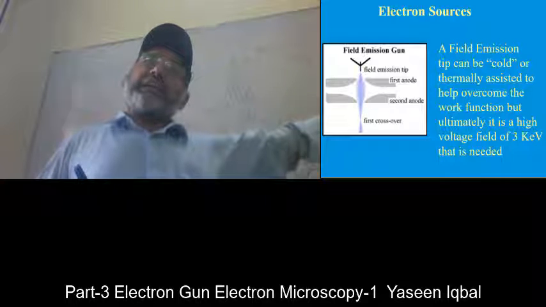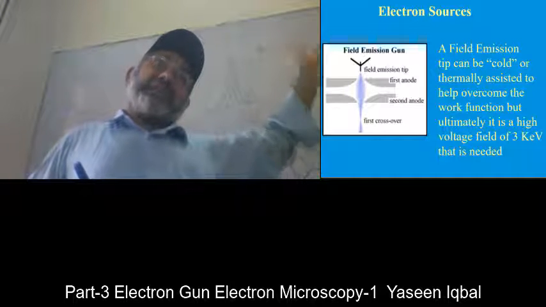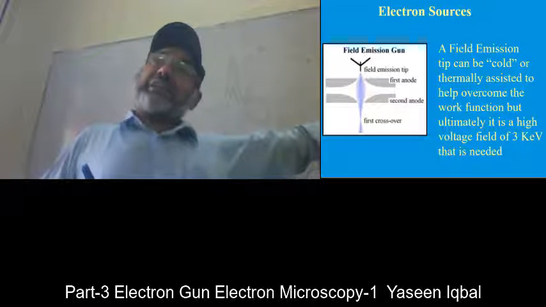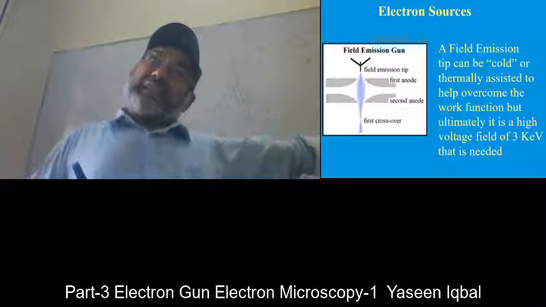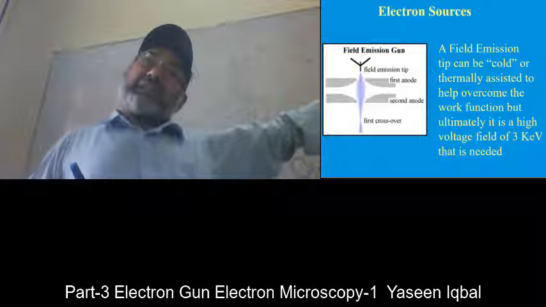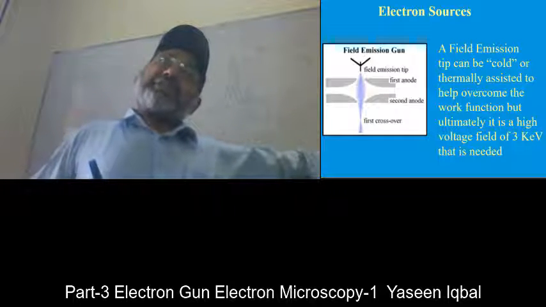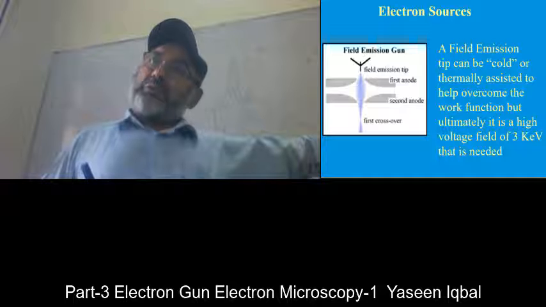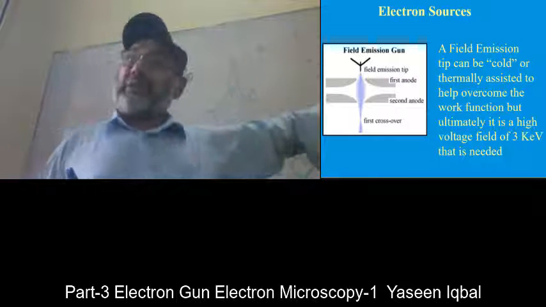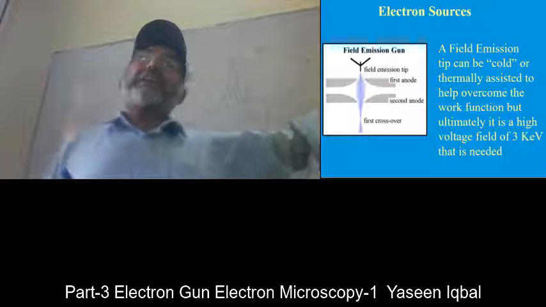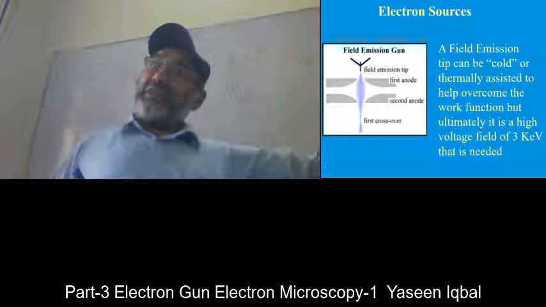There is no accelerating voltage there. Sorry, the kinetic energy is not there. Only that much kinetic energy is there which brings it up to the pool. But in the heat case, the energy of the electron is the heat provided to the electron minus the work function of the relevant matter. So there, the energies of electrons are quite different from one another. And here the energies are almost the same because the electrons were pulled and gathered somewhere.